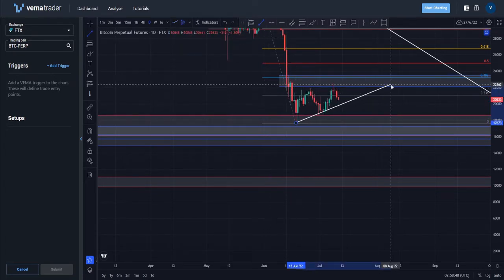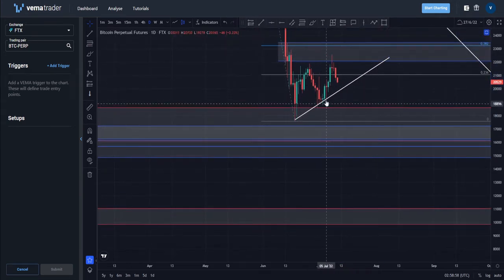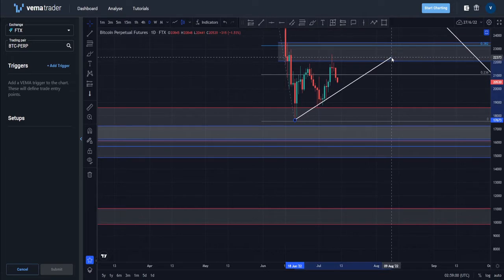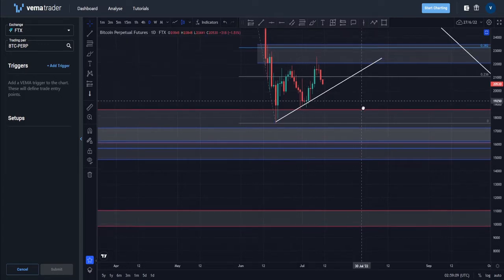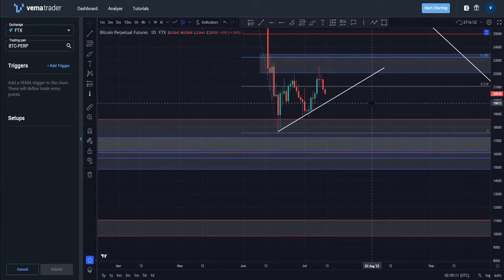Normally I like to use a line chart to draw my trend lines, but it's going to be an awful trend line if I do. It's more of a horizontal, which is still a valid thing for sure. But at the moment, I'll probably draw it as a bit of a line of best fit, looking something like that. So we did form that, probably a 4-hour high low to be honest. But there is potentially some sort of a formation starting to appear here.